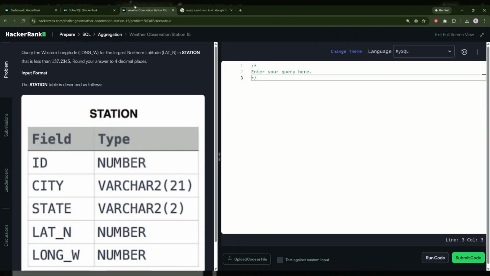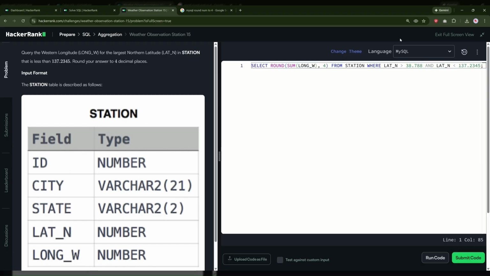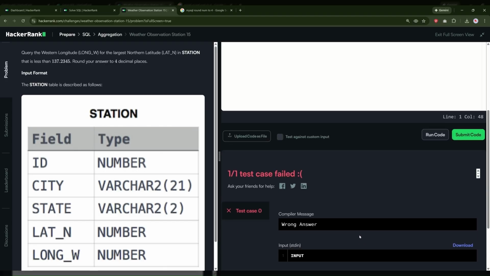Nice. 3 more left. Query the western longitude for the largest northern latitude station that is less than... So we're just going to do this. And then instead of selecting the northern latitude, we're just going to select the western longitude. Oh, oops. This is the original query. This has additional logic that we don't need anymore.